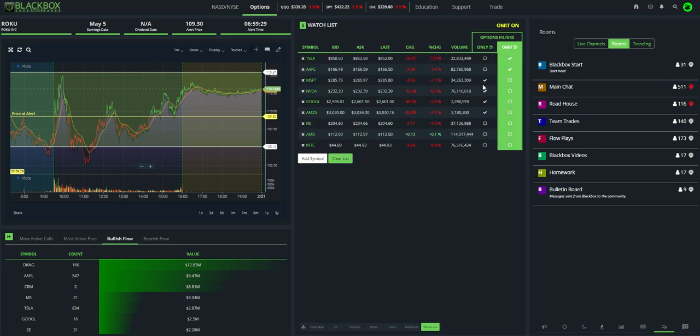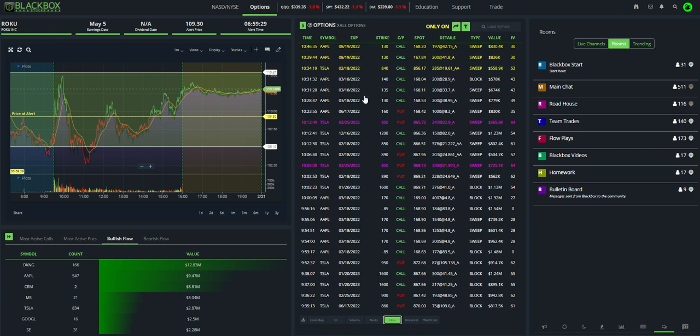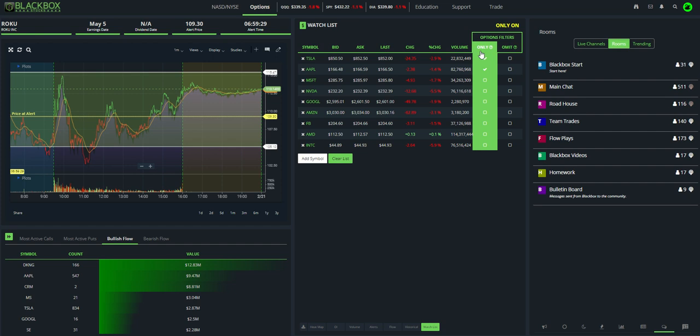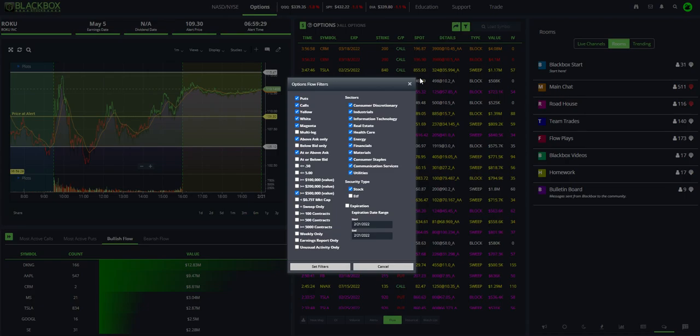However, if I want to only see Tesla and Apple flow, I can do this. Now go to flow. Now that's all I see. So you can set those filters up however you'd like. Under the watch list, you can either only see certain flow or omit certain flow, or if nothing's turned green and turned on here, then you're seeing all the flow that's coming through based off of the filter that you have set here.